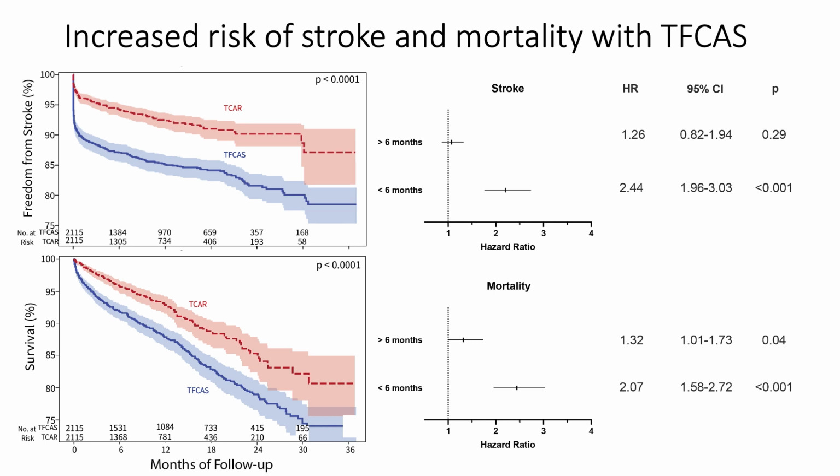Surprisingly, when we looked at the risk of reintervention between the two cohorts, we found that transfemoral carotid artery stenting carries a significantly increased risk of reintervention with a hazard ratio of 2.3 beyond 6 months. You can begin to appreciate the separation of the KM curves around 30 months.